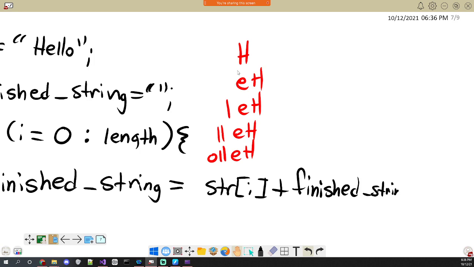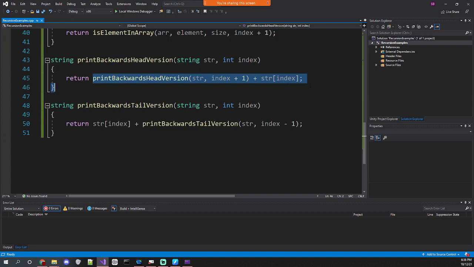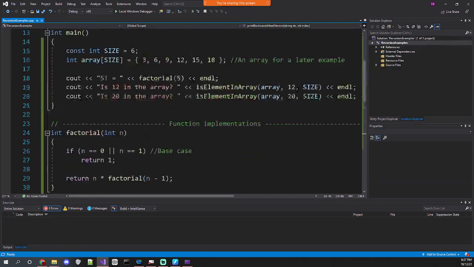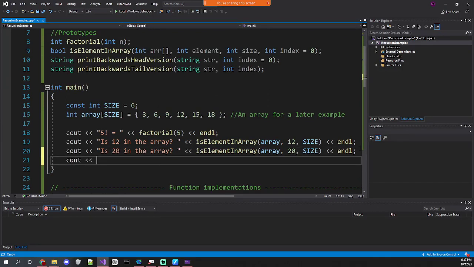And we can apply that reasoning to any of these. So I could say that the goal after this point is to get the string to the right of HE in the word hello, LLO, and reverse that and put it to the left of this EH string. And that's really what our thing is saying here: get the string backwards and put it to the left of what we currently have, which is whatever the current character is. And so if I call this really quick, we'll just say hello reversed.